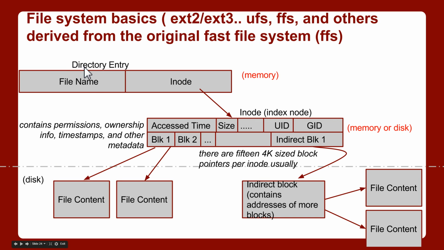So what we have are directory entries, and they have file names, and that's typically what most users see. That's all they're exposed to. But underneath, there's something called an inode, and then there's an inode table, and they point to blocks, and there's indirect blocks, and there's the metadata and the inodes, which also the users get exposed to, and it gets complicated. So when the file system is initialized, the directory entries are loaded into memory, and the inode table is usually also loaded into memory, although it can operate purely off disk. That is a slower implementation, however.